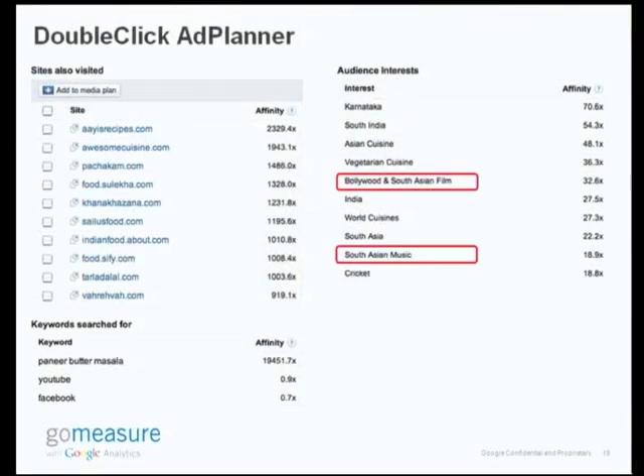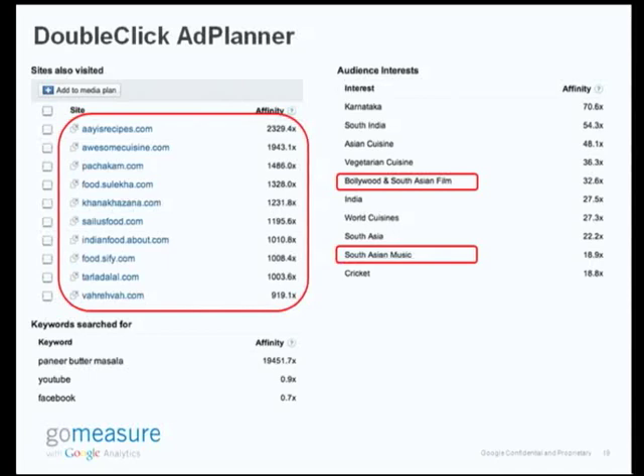Some more information from Ad Planner. If you look at the audience interests related to my website, most of them are pretty obvious — related to regions and food — but a couple are not really related to food, like music and movies. So maybe I should customize my content around this. I also have a list of related websites. In the top right of that box, there's something called Affinity — a score of how much my website is related to the websites listed. These top ten are people who speak about and relate to food the way I do, and I should probably be engaging with them more, doing collaborations if possible.